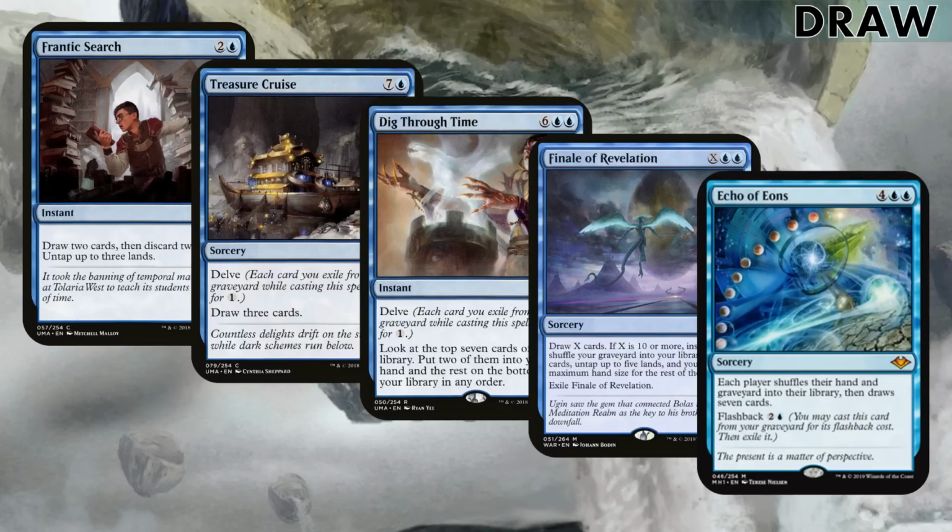Treasure Cruise and Dig Through Time, that delve mechanic is really strong in a deck like ours where we're really ripping through our deck. Finale of Revelation, having that X greater than 10 part can do wonders for us, untapping 5 lands, having no hand size, and drawing so many cards is lovely. Echo of Eons, it's that close to the real deal for Power 9, it's this close. Having that flashback again is very helpful for late game.